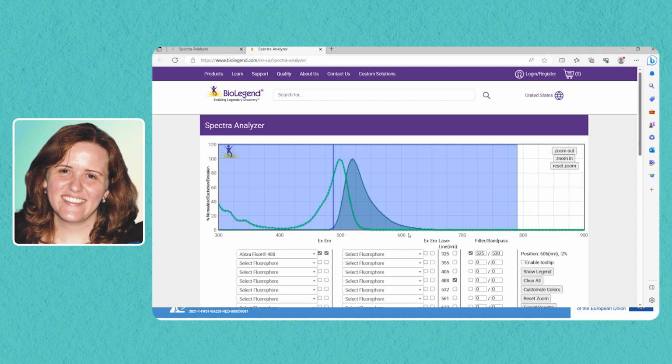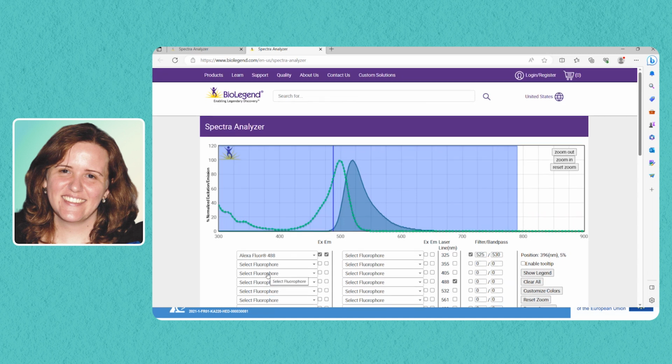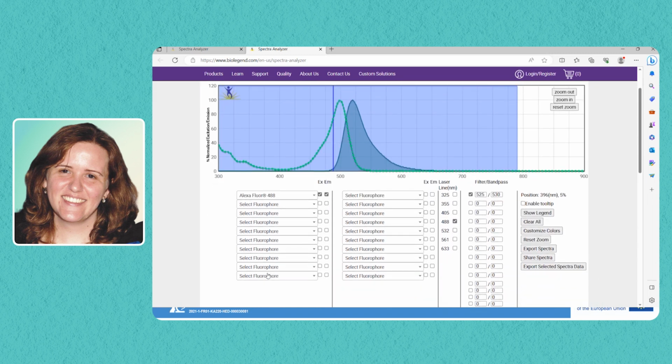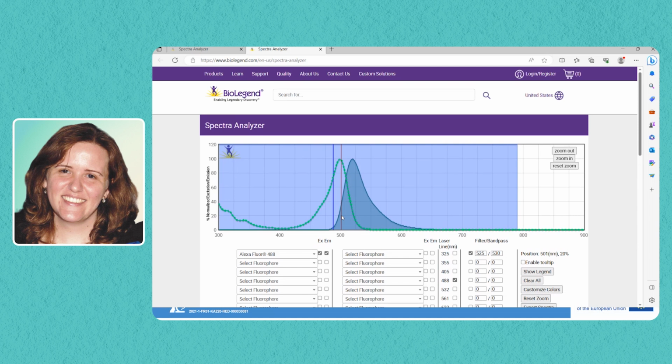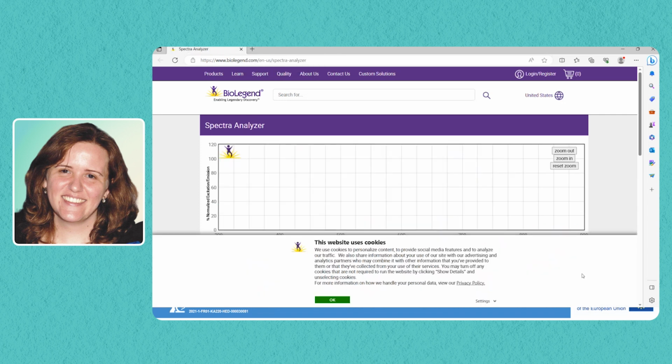And you can do this with many different fluorochromes or fluorophores, it's the same, just to show you if you have the right laser, if you have the right filter, and how the different fluorochromes are overlapping, or if they are overlapping, okay? And if you need that information about compensation. So going back now to the presentation.